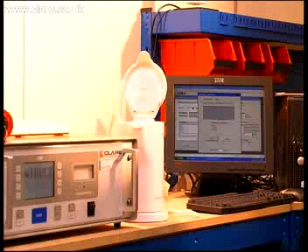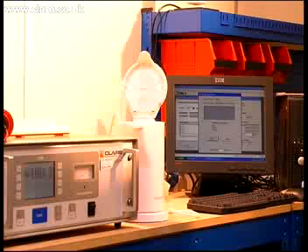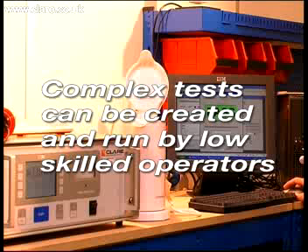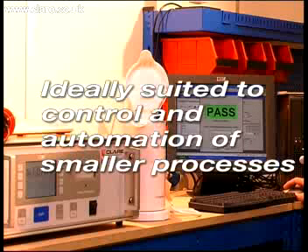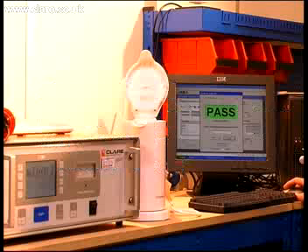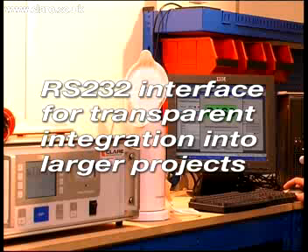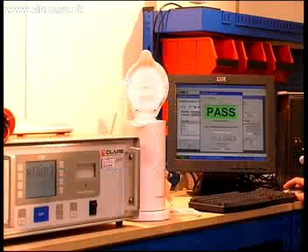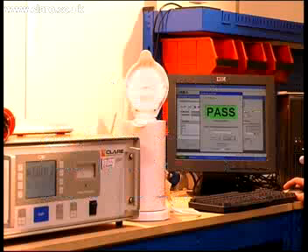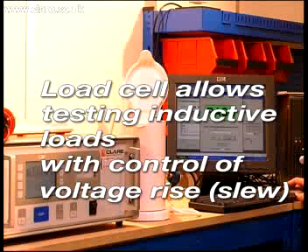Security settings are available to control the list of users and supervisors. The key features of this system are: complex test sequences can be created and performed automatically by low-skilled operators; it is ideally suited to control and automation of smaller processes; all outputs are ramped, reducing the stress on the product under test; an RS-232 interface is available for transparent integration into larger automation projects; and it comes bundled with powerful Windows XP software that allows data to be exchanged with MS applications for detailed SPC. The powerful programmable load cell is invaluable for testing inductive loads, as voltage rise or SLU can be controlled.